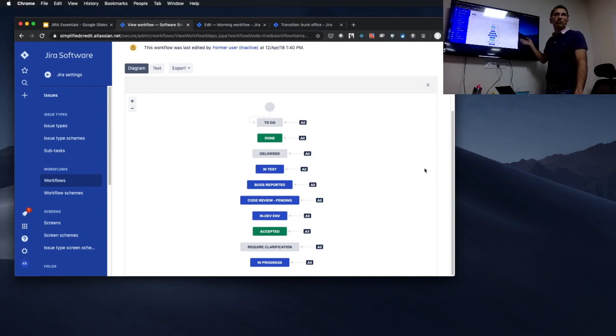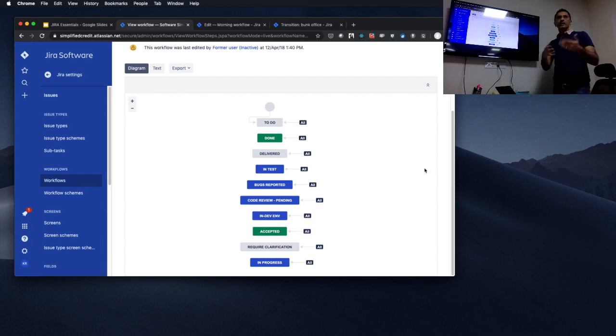And that's like no rule, right? It's jungle rule. You go anywhere. Like you go from to do to require clarification if you want. So we don't want that, ideally. That's how a lot of our workflows might be working actually also. So we need to go and inspect what our workflow is. But if you restrict it, then you are actually enforcing some sort of process, right? And the person needs to think, well, can I really do that?